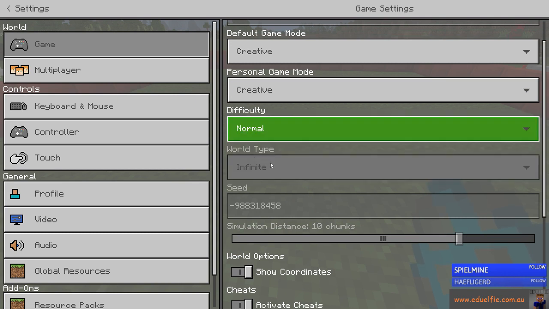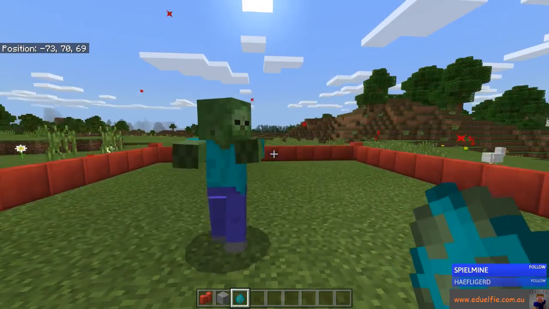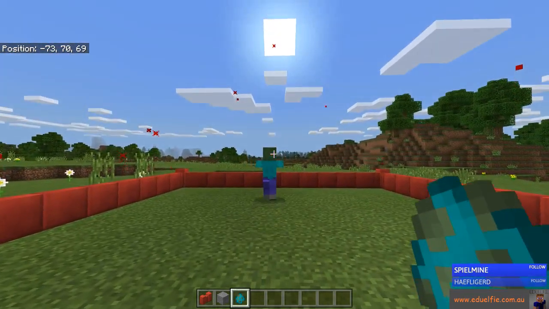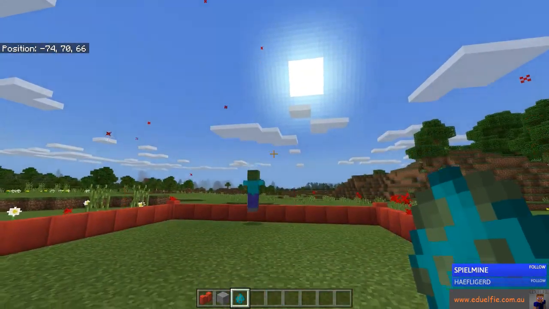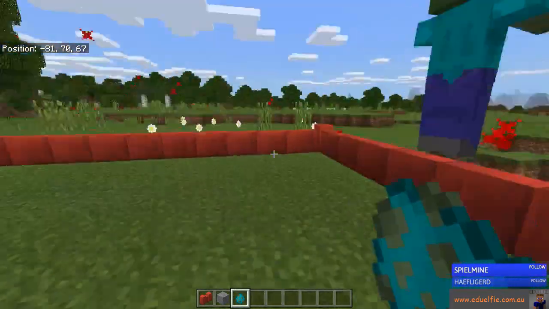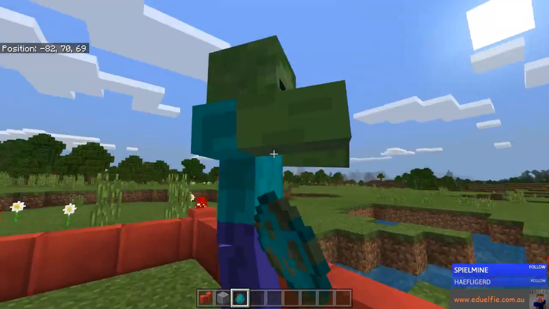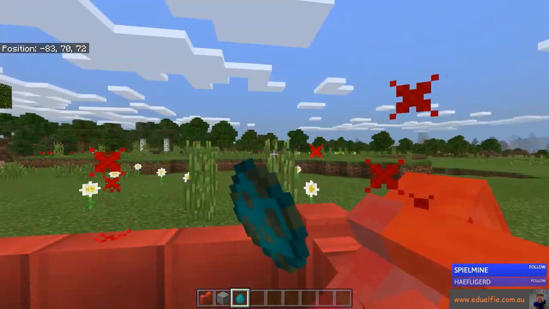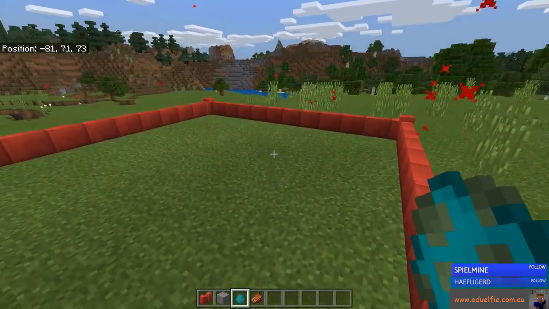Duh. Yeah. So they're not going to burn there. He can't get out either. Really should be a one-hit kill in creative.